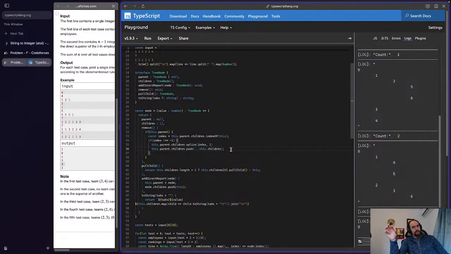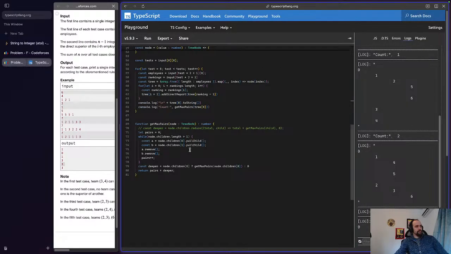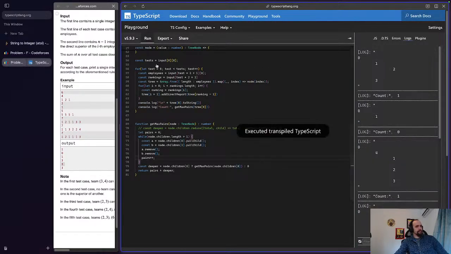Basically take the children of the current element and make it the children of the parent element, because they are guaranteed, superior, not superiors, reports to the parent in that case. Something like that.